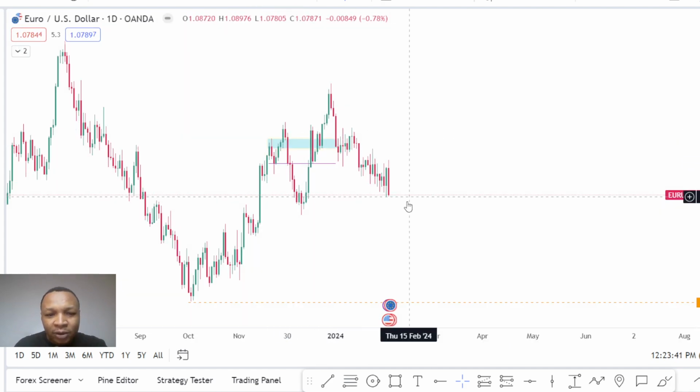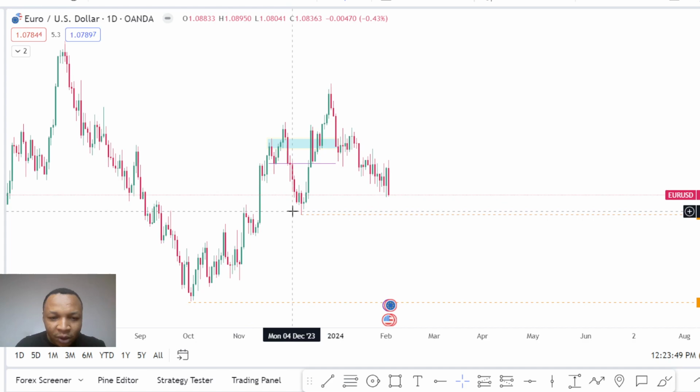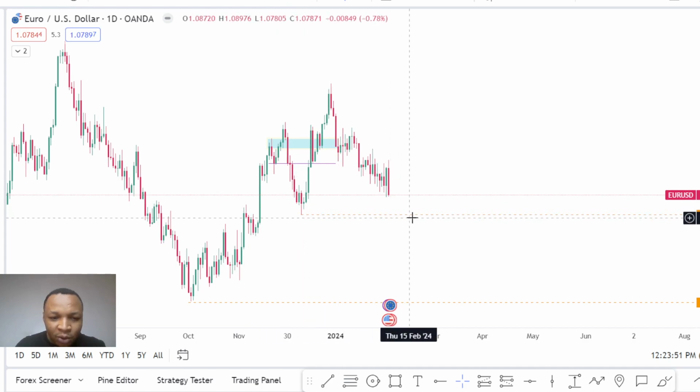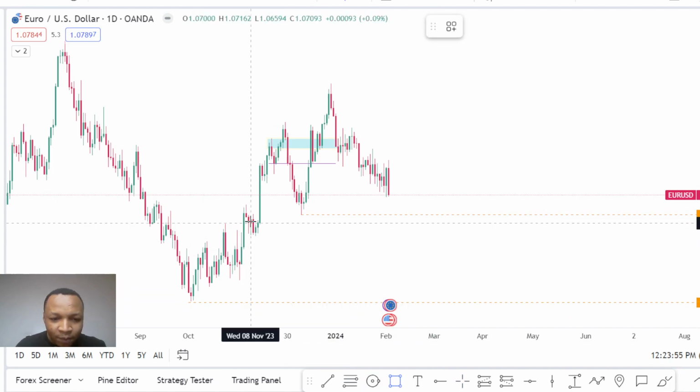On the daily time frame, pretty much same thing. First off, in this coming week, I want to see the Euro USD break off this level. I want to see the Euro USD break this low right here in the coming weeks and then trade into this other block. Okay, once again, trade out of this level and then into this other block.